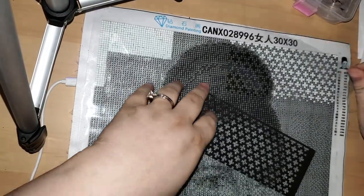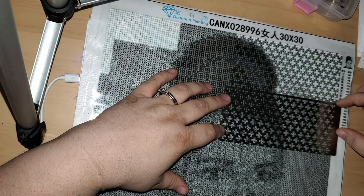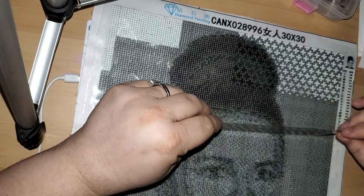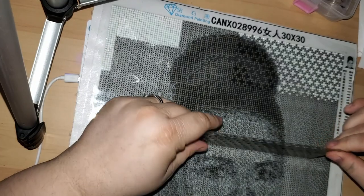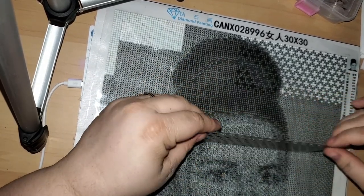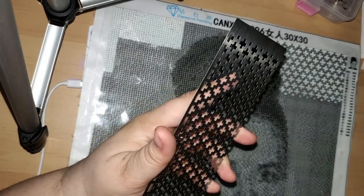This project, I think it was fine for the most part. So on that project, the canvas I'm using is an Evershine Hooikin, and I had issues with it lining up. So basically, since it was a blank canvas, I just laid it out and just did it, even though it didn't line up. So they're not in the grid squares. So that's something to think about if you do decide to use this for a blank canvas.